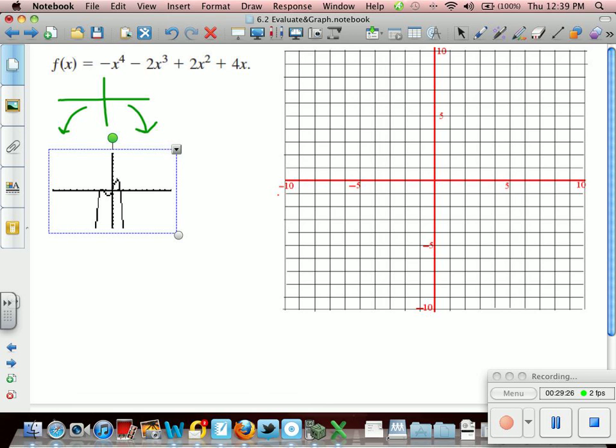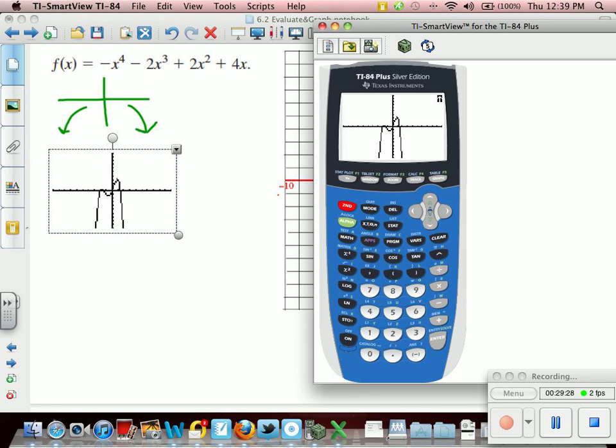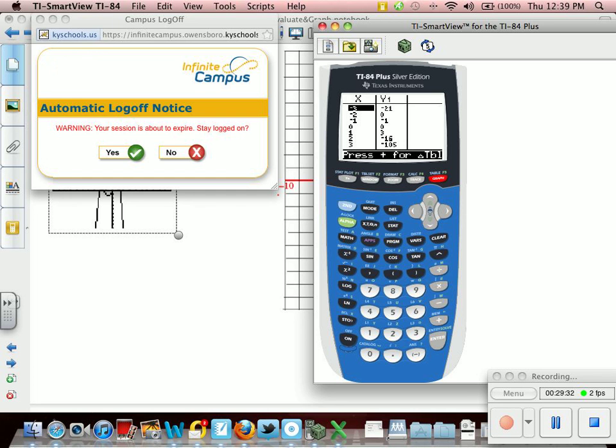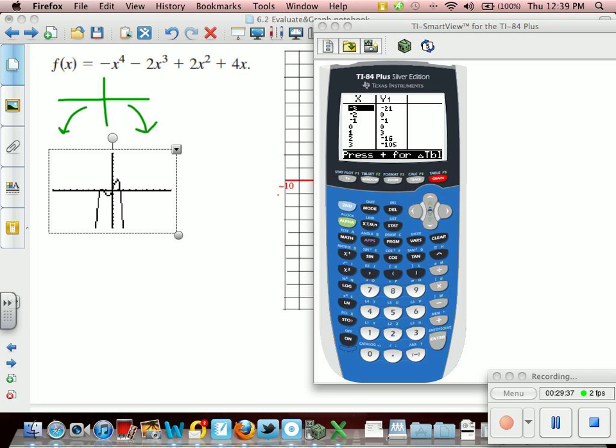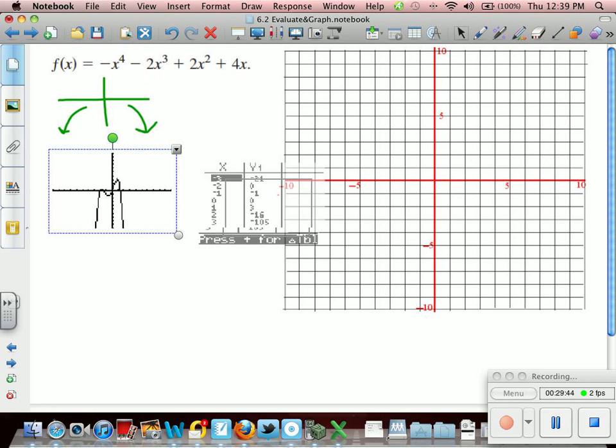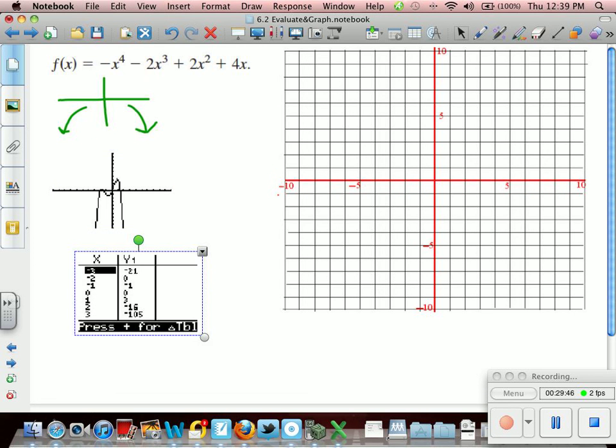To graph it myself, or if I would ask you to graph it on the homework, you would hit second graph, give me a table of values, look at your values and make sure that that's what you're looking for. You'll get enough points to get your curves. You'll get to see what the end behavior is. And those are the values. If you didn't jot those down, you might want to.